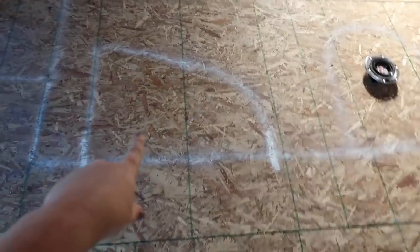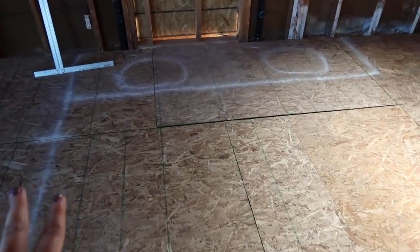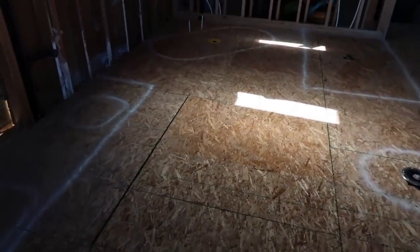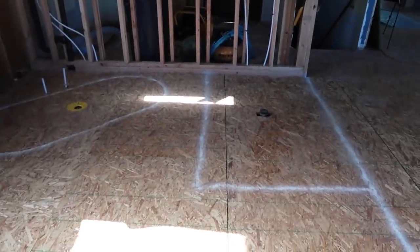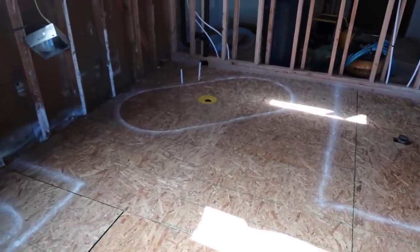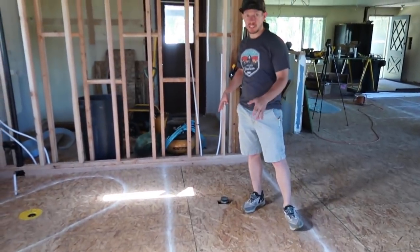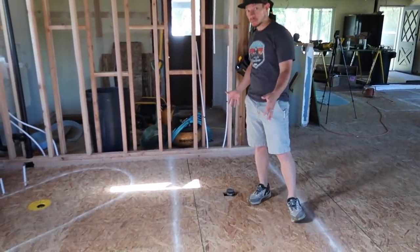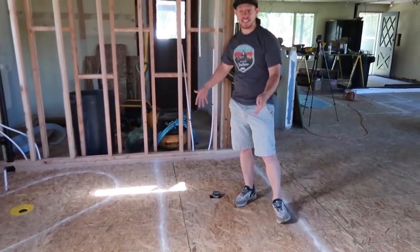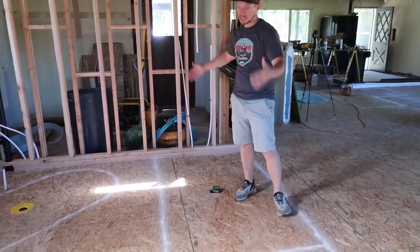This is the door to the bathroom, door to the closet. The bathroom is where I really needed this lined out. There is more room for a bigger shower, but we don't want it to dwarf the tub in the corner. The hard part is we're already bigger than any shower kit can be — the biggest shower kits are about a foot shorter in each direction. So this is going to have to be a custom build. And if we go any bigger, that's just a bigger custom build.